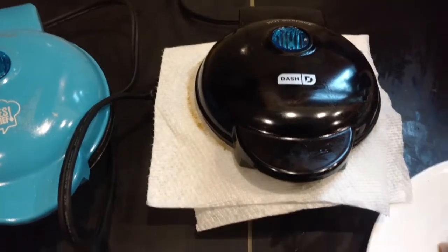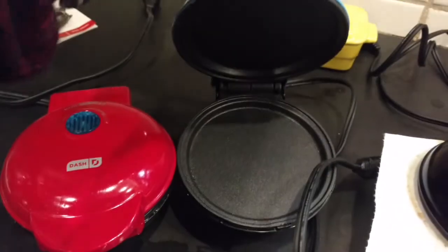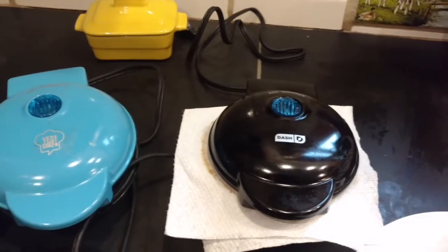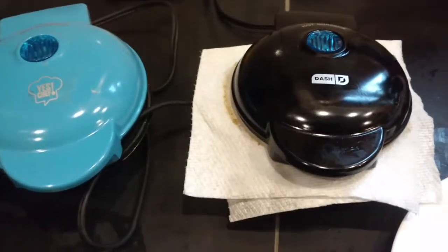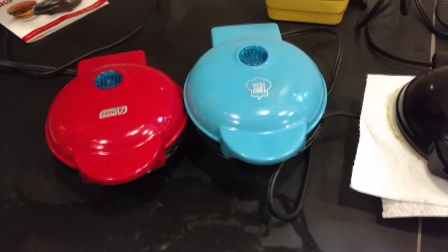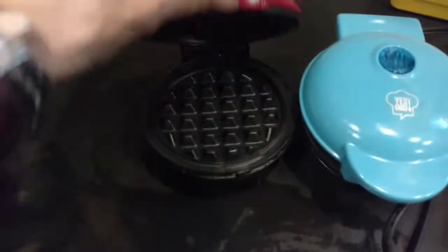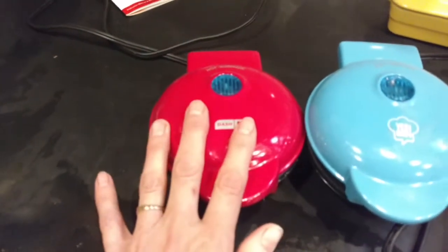Did I like it? I love it. Just like I love the little waffle maker and the little griddle — now I love the little grill. I will be using this again. I would think if you only had to cook for one or two people it would be perfect. I have more people to cook for, so would I make hamburgers on it every day? No, it would take too long. But for one or two people, it would be perfect. So I would say it's definitely worth the investment. I've got a whole bunch of regular waffle irons I'm going to get rid of because this one is perfect.